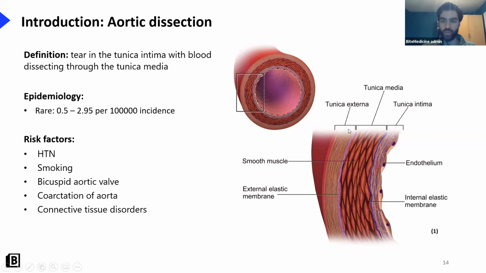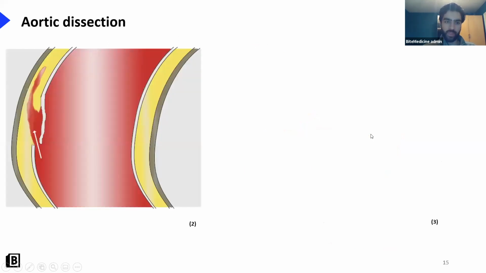So, structure of the blood vessel. We have the tunica intima, which is the inner layer, the tunica media, which is the muscular middle layer, and then the tunica externa, known as the adventitia, which is the outer connective tissue layer. In an aortic dissection, you get a tear through the intima, and then blood leaks into the tunica media and dissects through it. So you get a tear in the tunica intima here, blood can then enter and essentially rip through the tunica media, and that is a big problem.